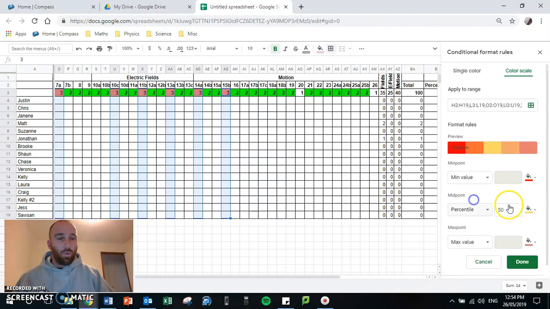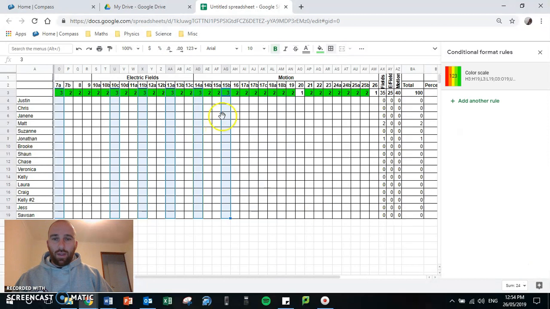My minimum will be 0, my midpoint will be yellow, and my maximum will be green. And see how the top rows are now green. So if I press done there, if I go to one of these questions here, if I award 2 marks, previously in the other columns they were turning green, that 2 is now turning red, because if I do 1 and 0, you can see the color progression. Okay, so 0 is red, 1 is like a dark orange, 2 is more like a yellow, and then 3 is going to be green.